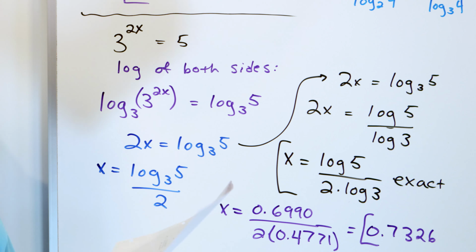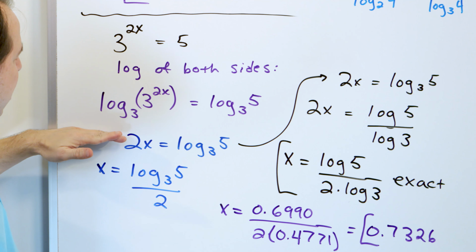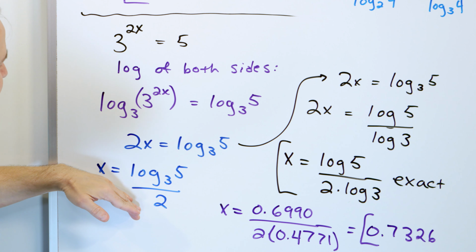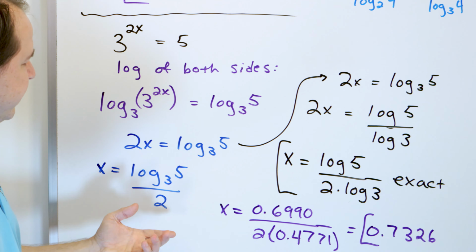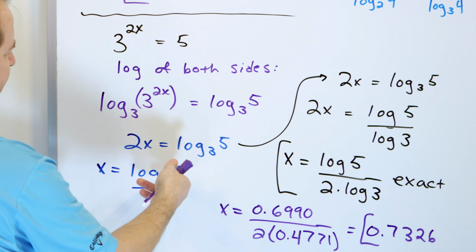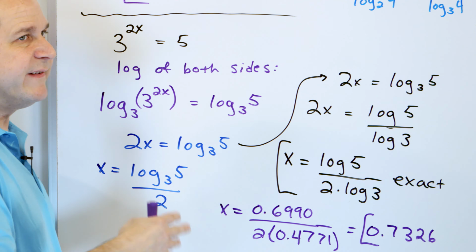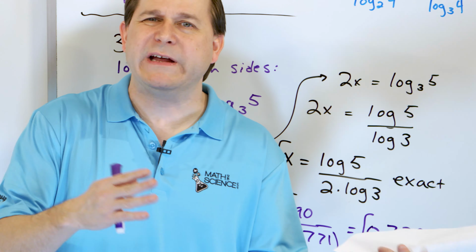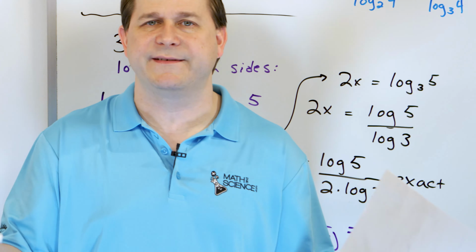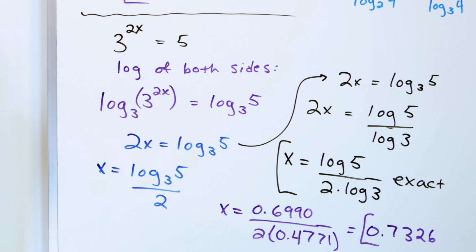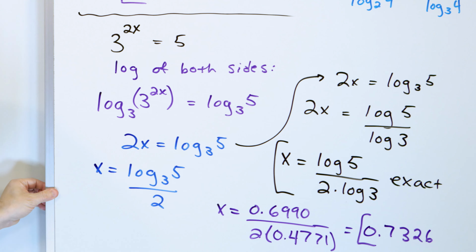So before knowing the change of base formula, you'd basically be stuck right here. You would know you could take the log of both sides, and you could solve for x, you could get it to this point, but you wouldn't know how to actually take the log of this because of the way the numbers are. I mean, you could use the definition of logarithm and say 3 to the power of something is 5, but what is that power? You still don't know how to solve that because 3 and 5 are weird numbers. You can't put them in the same base. So this is one of the primary uses of this change of base formula. It looks a little bit weird in this format, but when you crank through it, you can see how useful it is in solving equations.